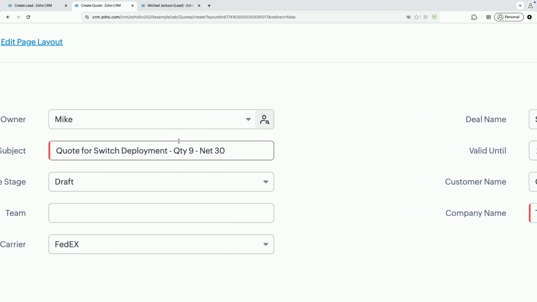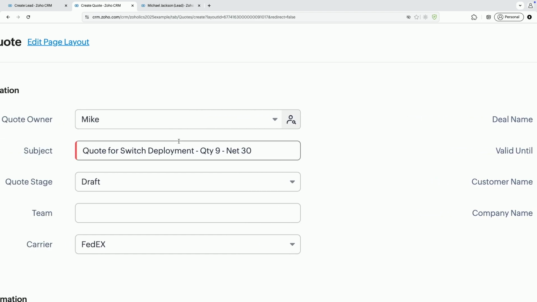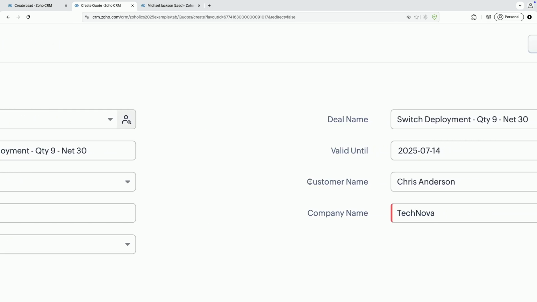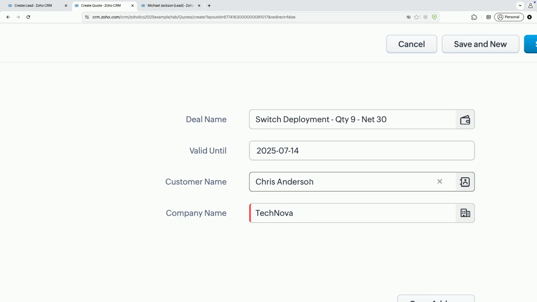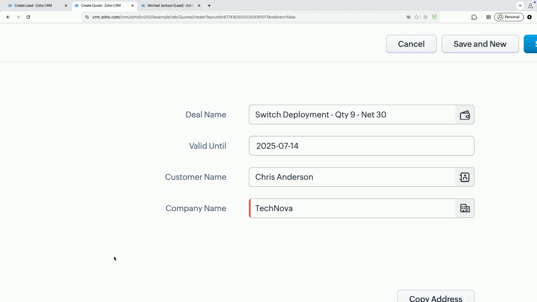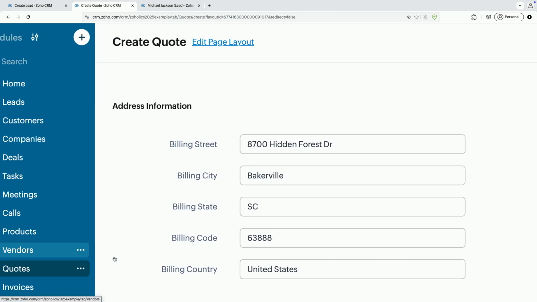So I gave it the parameters of when you pull a deal name, I want the subject of this quote to be quote for deal name. You can change this, you can make it whatever you want it to be. We then go ahead and filled in automatically that customer name and that company name lookup fields based on that one selection. Going one step further, I added a valid until because my business's process is 60 days out. I added a valid until 60 days from now. So whatever the execution date of that client script is, 60 days out is going to be my valid until date. And lastly, we filled out some address information as well.